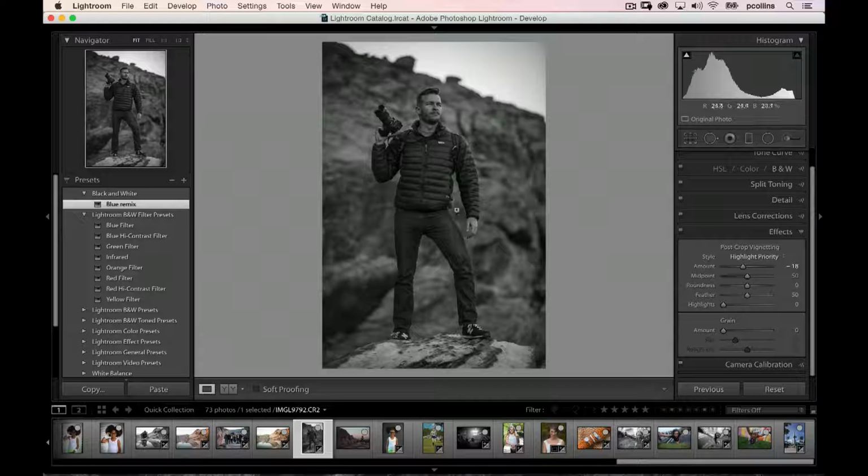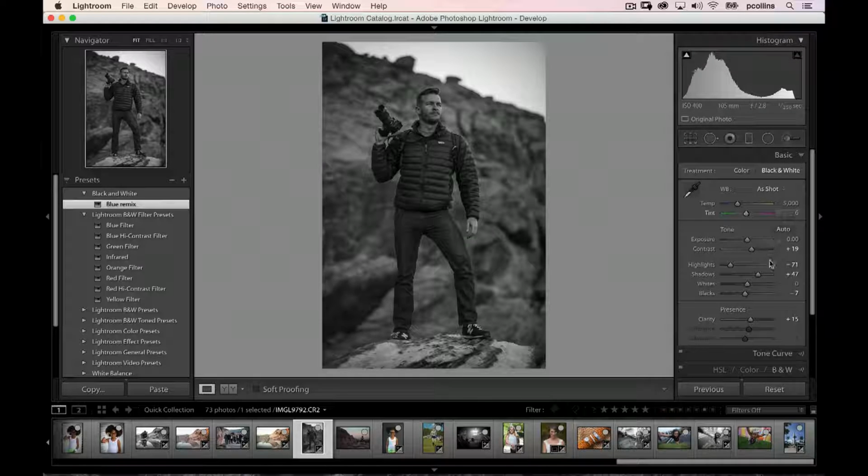Here's the thing about presets. They're generally not a one-click does everything perfectly every time. Depending on your composition, what's in there, the light, the exposure, all that stuff, it's a general starting off place, and sometimes it works great on a lot of photos, and sometimes it only works great on a certain amount of photos. So what that may mean is I come in here and I've still got a little work to do.